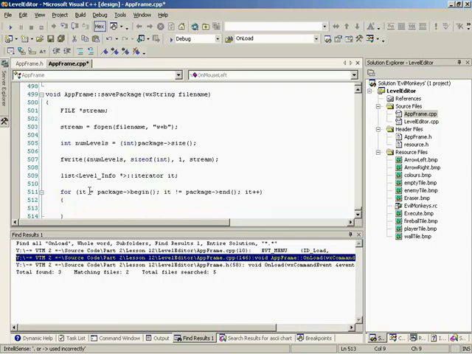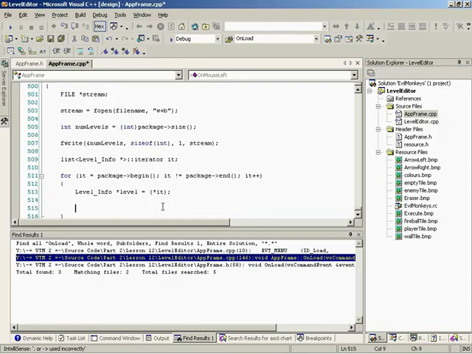Now let's go ahead and get the level info. Just for easier access, inside we're going to create a temporary variable. It's called level_info pointer level equals the current level that we're viewing. We're just going to pull out each level one by one. And then what we're going to do is actually save out, first, the width of the level, then the height of the level, then the actual data that's stored inside.